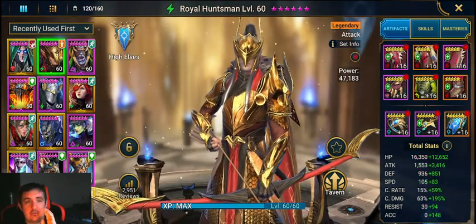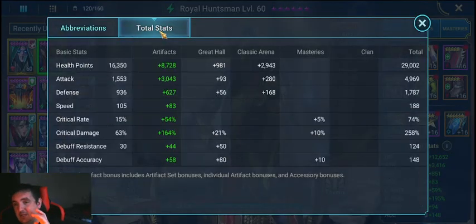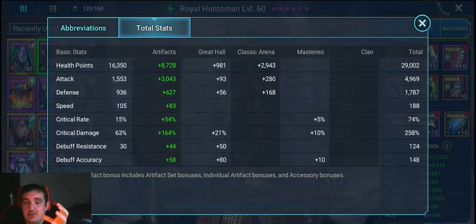So here we go. Here's Royal Huntsman. So we'll go over his stats. As you can see, he's in Savage and slightly broken. So I've got like 29,000 HP. Not great. It's okay. Nearly 5,000 attack. That's because I've sacrificed accuracy. You can go accuracy with this guy because he does do a decreased defense, but I don't need it.